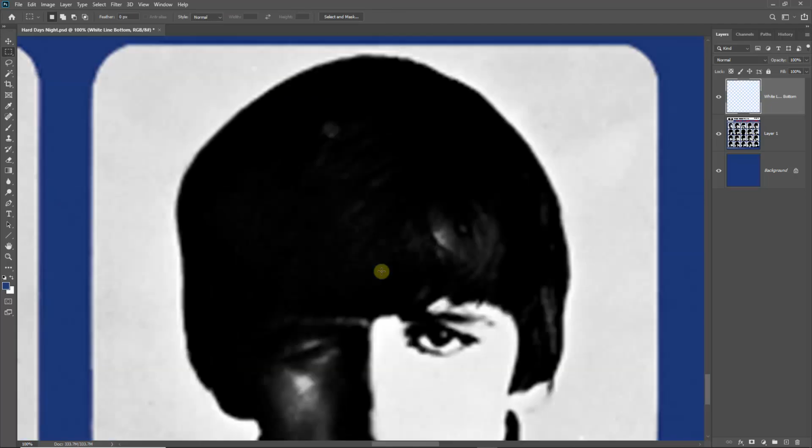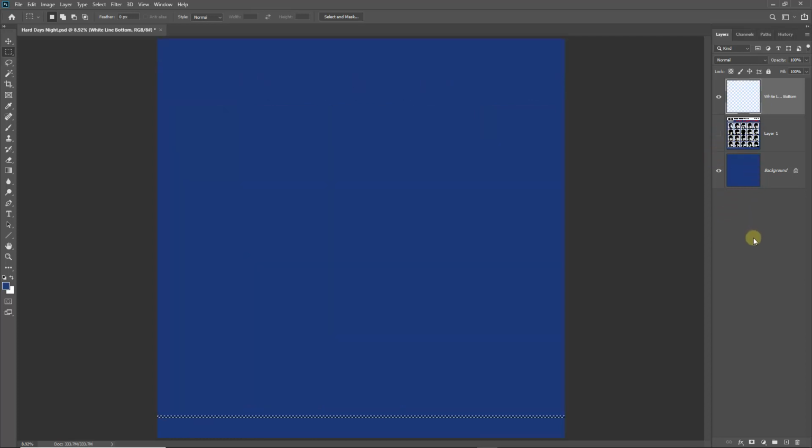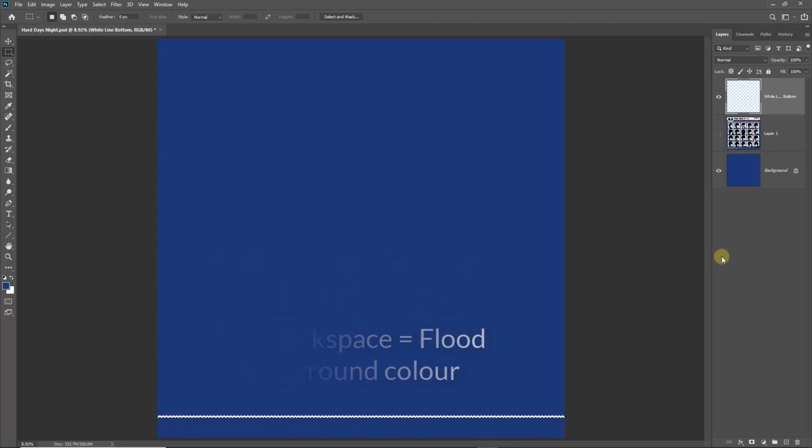I'll hit Ctrl 0 to fit the image on screen. Just for a second I'll turn off my original artwork. There's our selection. Looking over to the toolbox on the left you can see white is the background color. Ctrl Backspace will always flood our background color, and Alt Backspace will always flood the foreground color. I'm going to remove that selection with Ctrl D, and there we have our artwork started.